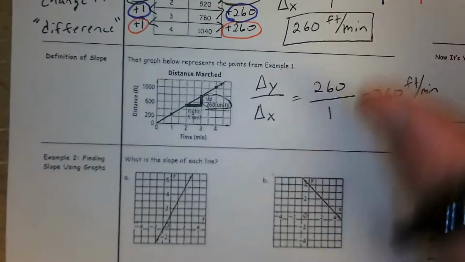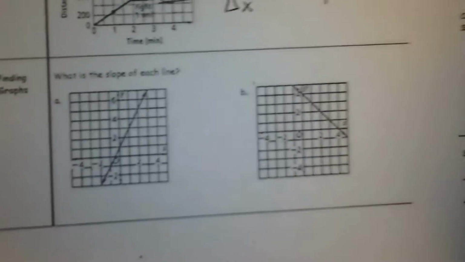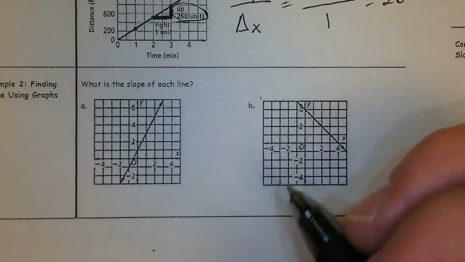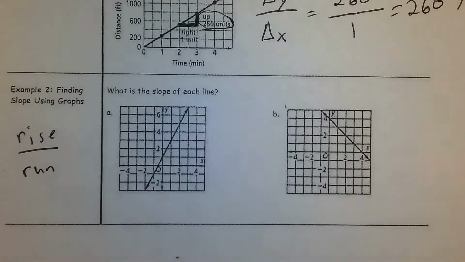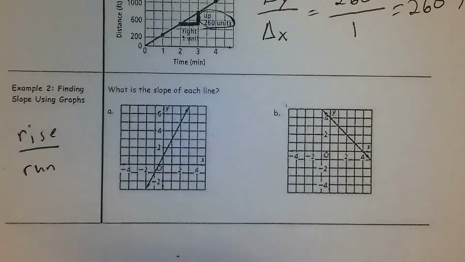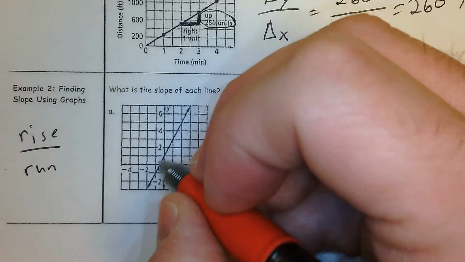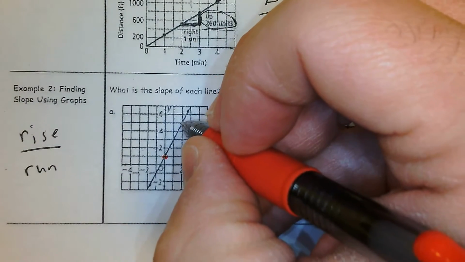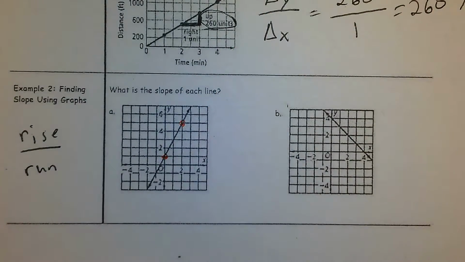So for the bottom two, you need to find the slope of each line. So again, we need to do the rise over the run. So we've talked about this before. Rise over run. Change in y over change in x. So find 2 points on the graph that we can work with. So points we want to work with are points that fall on the grid lines. Alright, so this would be a good point right here. It falls on the grid lines. This would be another good point right here because it falls on the grid lines.